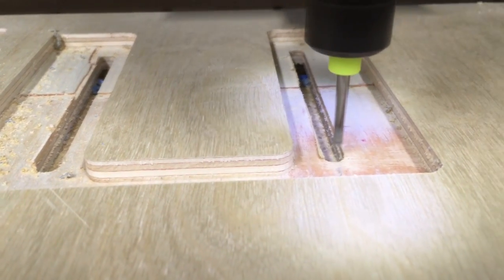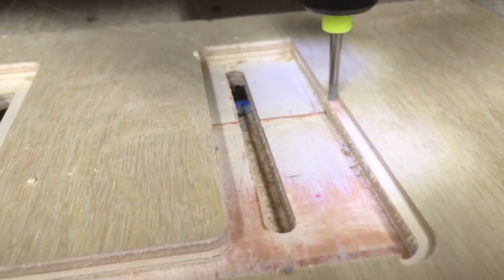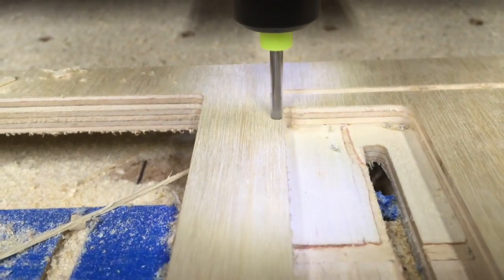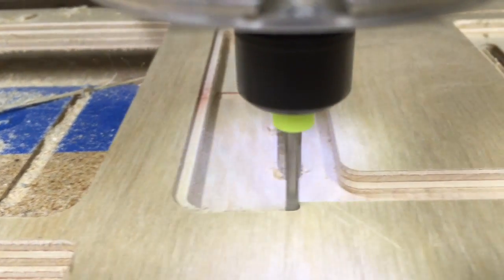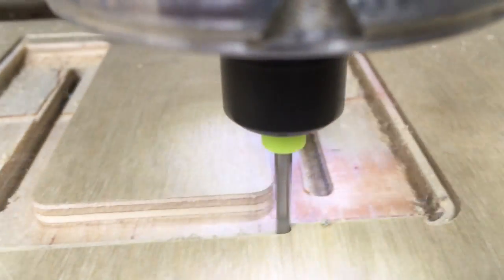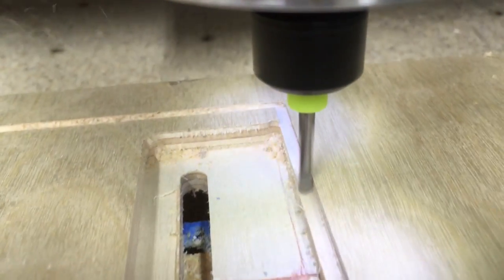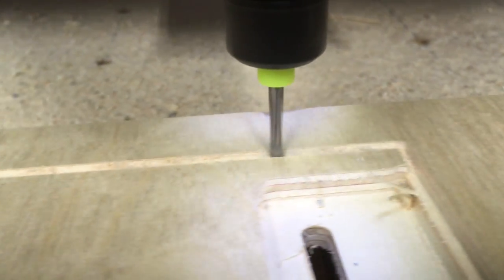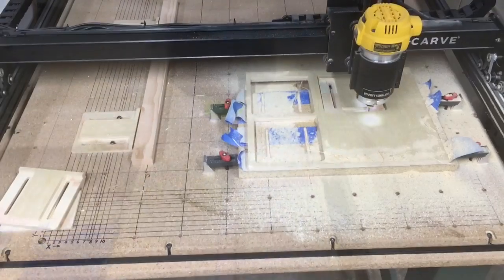So one last look. This is again real time at 76 inches per minute, and I wanted to zoom in really as close as I could so you could see how it cut the perimeter of this bump stop. And you can see that there is no vibration at all, and it does cut very clean. Again, this is what you need to monitor on your machine if you choose to increase the speed on it.